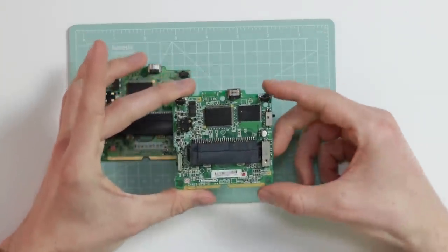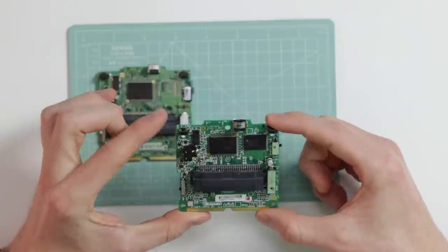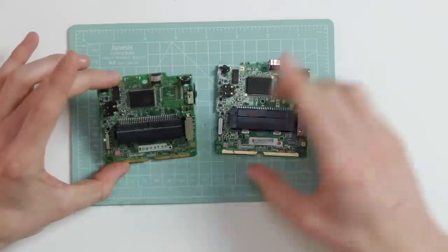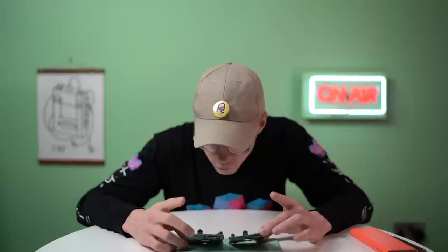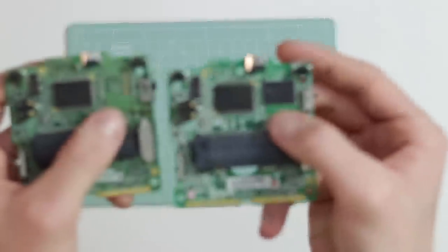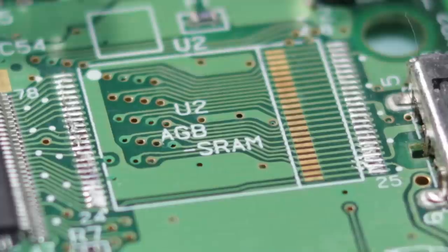Let's turn our attention to the motherboard. I have got another AGS-101 motherboard which is actually in need of some work itself because it's also missing parts. I got this on eBay for about five pounds — it's missing the charging port there and it's had a few things re-soldered on it, but I do know that it works very well. Looking at the state of this and the fact that that trace is lifted up — oh my god, wait, what? There's a whole chip missing. There's a whole bloody chip missing!